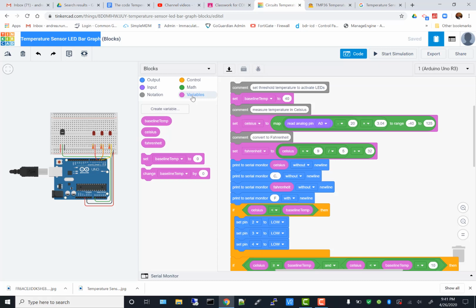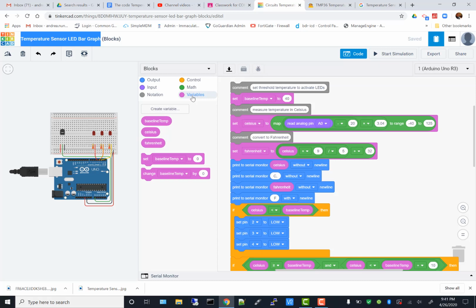Let's get started coding. The first thing we want to do is add a comment. Once again, comments are important because they remind you what you're doing during the coding. Trust me, without comments, especially when you do a long project, you can forget what you did from one day to another. So the first comment we're going to do is set the threshold temperature for our LEDs. We're going to create a comment and type in "set threshold temperature."